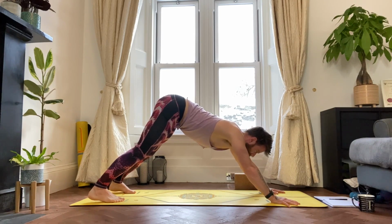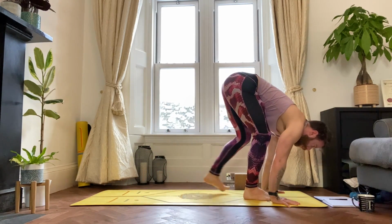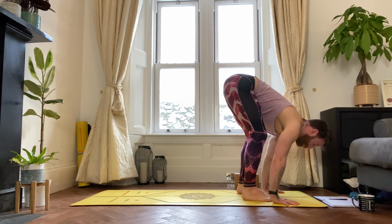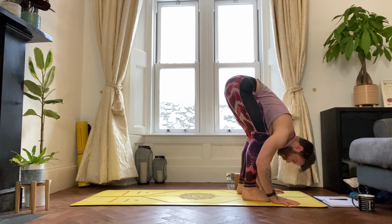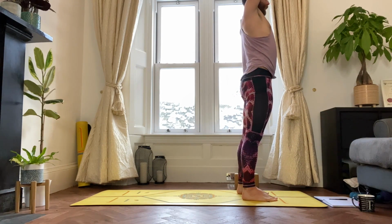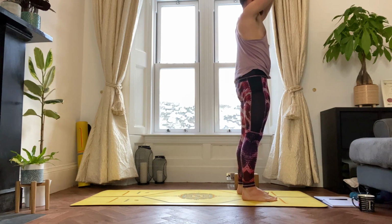Half lift. Inhale to either step or hop the feet to the hands and scoop the chest forwards. Forward bend. Exhale. Inhale, scoop the chest forwards. Push through your feet, come up to standing. Exhale, hands together at chest.